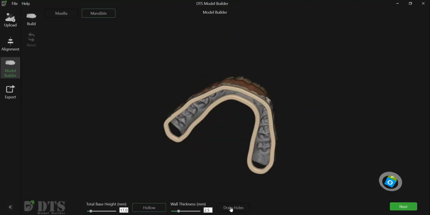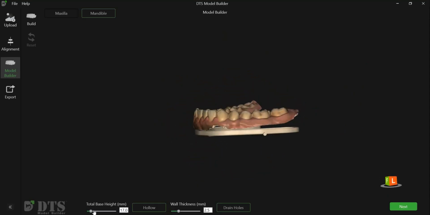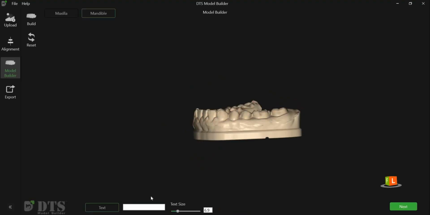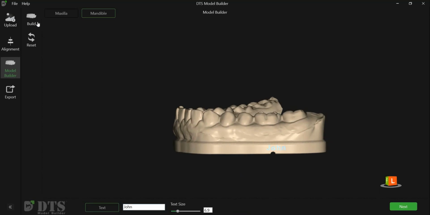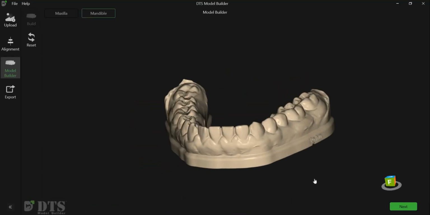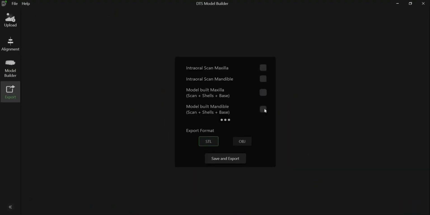Repeat the same steps for the lower jaw. Then, click Next and export the models in STL or OBJ format.